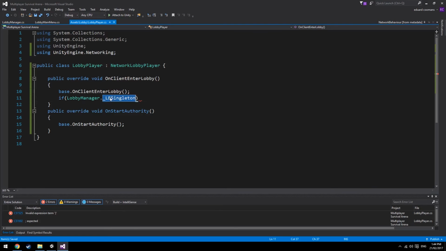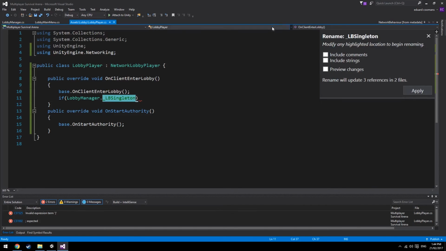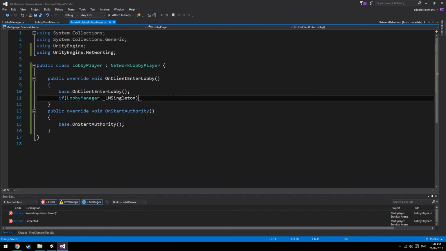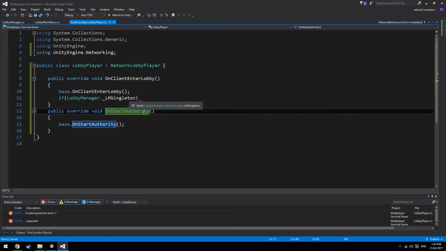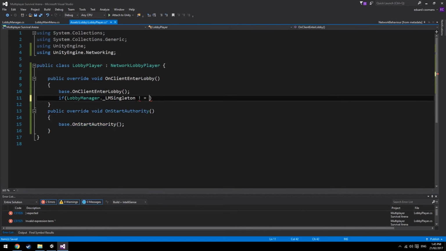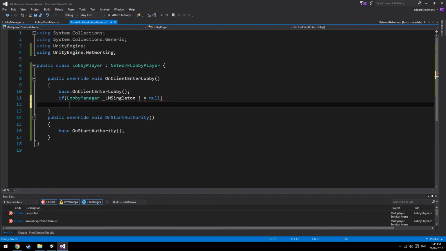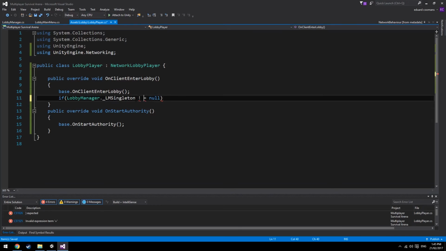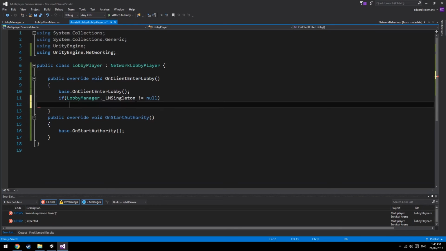Let's just rename this. So Control R and make this LM singleton. Okay, so if this singleton is not null, then we want to do something.